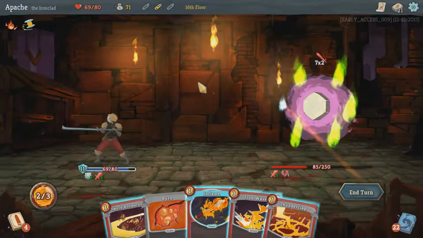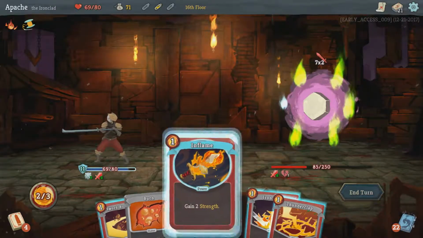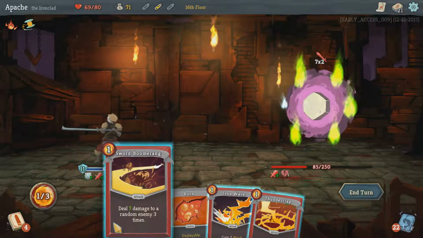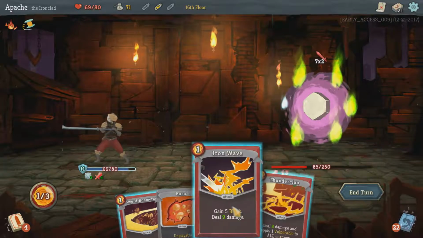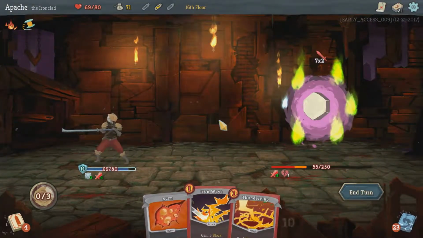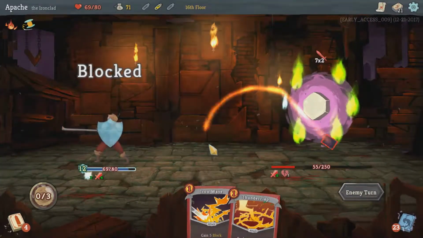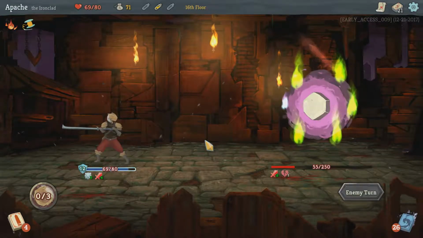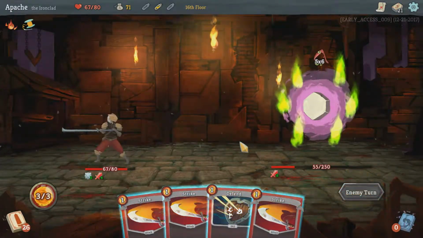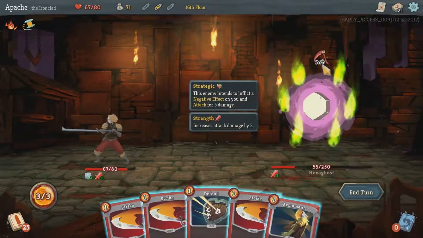Okay, so let's draw a card, which could have been an anger. Let's get more strength. Let's do 21 damage to him with that. And that is everything. So he's going to do 2 damage to me here. Oh, he's going to do 30 damage to me here.